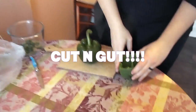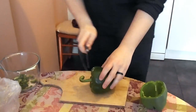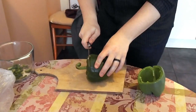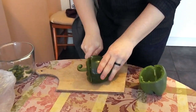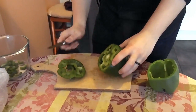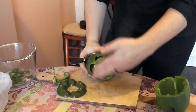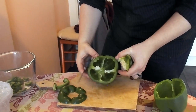If you look at this one, I've already cut, I've already gut, and it's a little greener, so I've already boiled it. So the first thing you want to do is take the pepper and put it on the side, and with whatever knife you like, you want to cut off. I only have small knives here because I'm poor, so I'm just going to cut the top off. You want to keep the top because that's going to be important to the step. And if you see these innards, you just want to take it with your hand and pull your innards out. You're going to gut your pepper, okay?